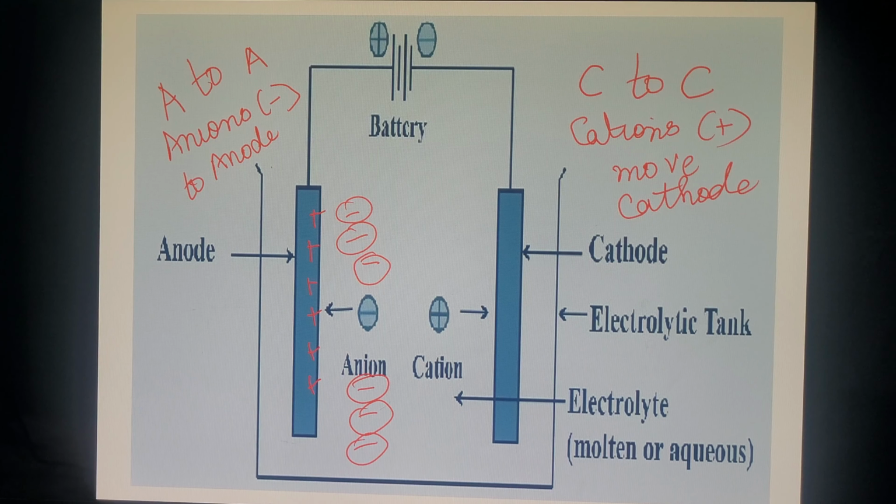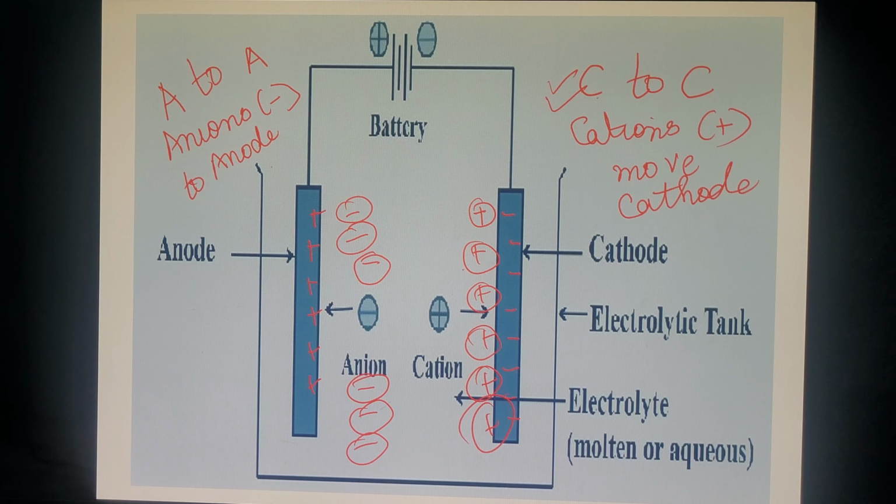Am I clear? Anode is positively charged. Which ions will start coming towards it? The negatively charged particles will come towards it. Whereas the cathode is having what charge, children? I just now told you it is negatively charged. Opposites attract. Clear? So what is the short form you have to remember? C to C. So what does C mean? Cations. Cations are positively charged. So where will they start running towards? They will start running towards the cathode.